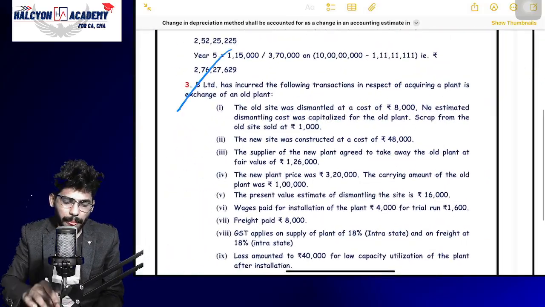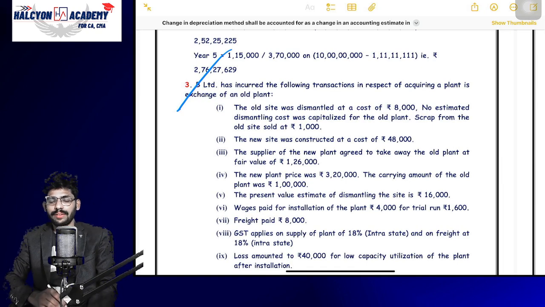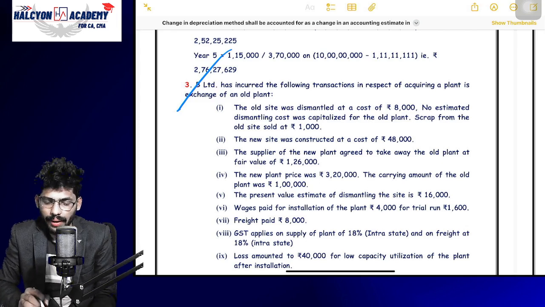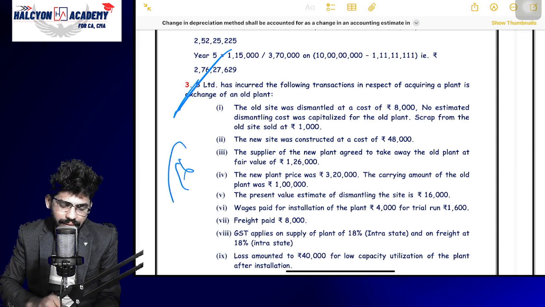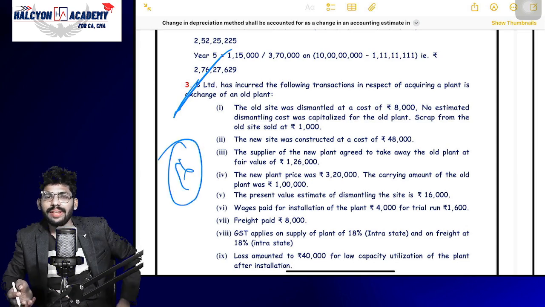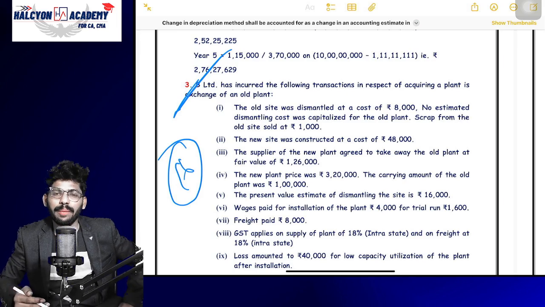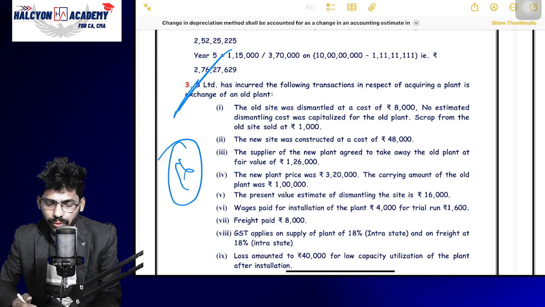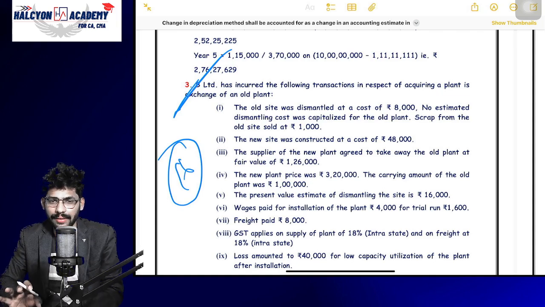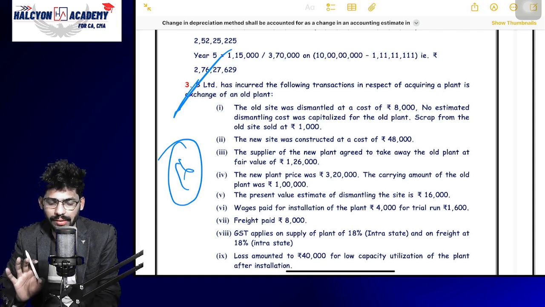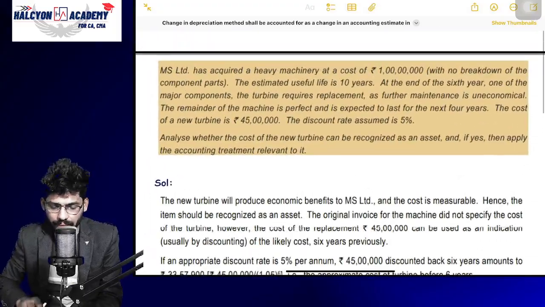Question number three. Yes, this question also is directly from my material. Okay, it's a very basic and simple question. So not required to discuss, right? It is from Ind AS 16, right? So this question is there in CMA board material also, correct? Yes, CMA board material as well as my material also, so not required to discuss. For my students who have taken the classes, not required to discuss this question here. So they will expect this question from me.